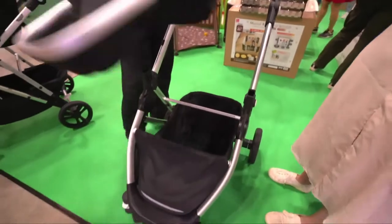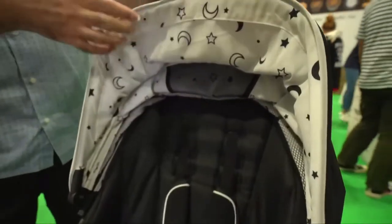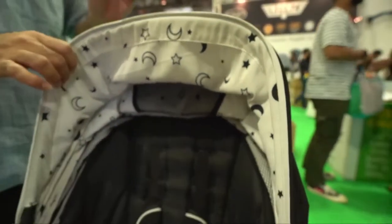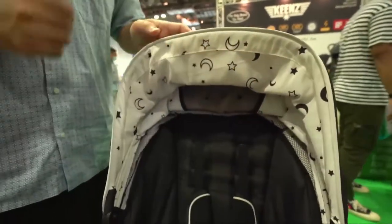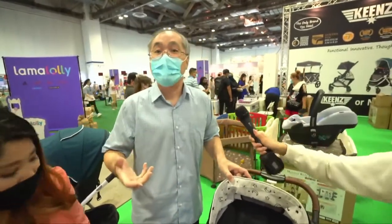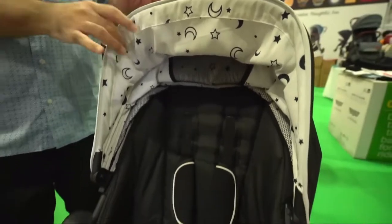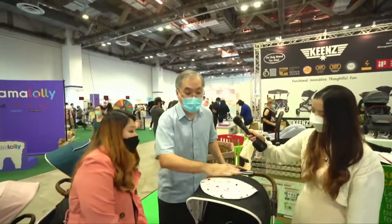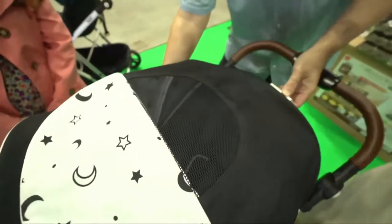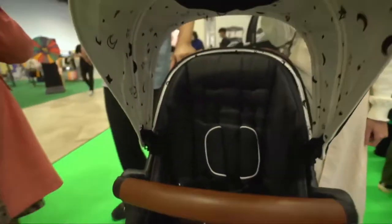Let me talk about a few key selling points. First, take a look at the interior — there are star, moon, and sun designs inside the canopy. This is the only stroller with designs inside the canopy interior. Because when babies are small they can only look at simple designs, this helps with their visual development. There's also a magnetic fastener for the canopy, and a ventilation panel you can open up so parents can see baby — very nice.